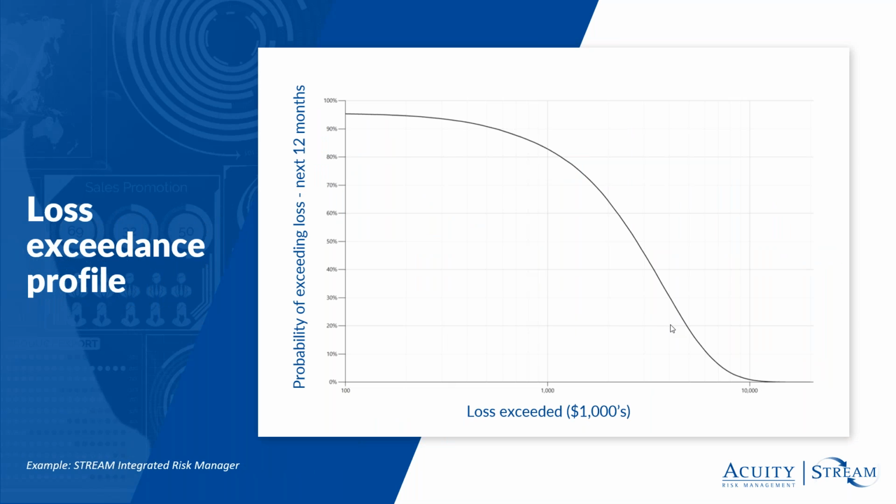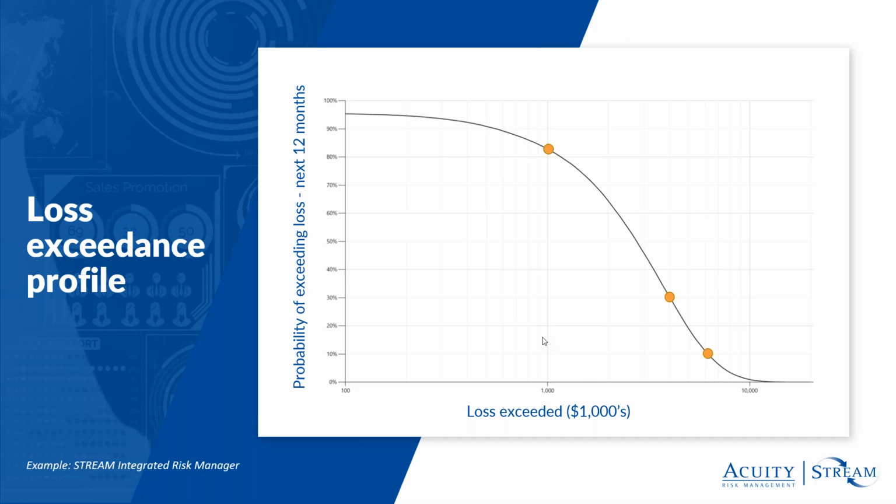As an example, this is a loss exceedance curve. This is a way in which we can visualize financial risk. This is showing the probability of a loss in the next 12 months exceeding these values across the bottom. So we're saying that there's roughly an 83% chance that we could lose more than $1 million in the next 12 months. Coming down, there's a 30% chance that we could lose more than $3 million. This is a logarithmic scale here. Or a 10% chance that we could lose more than $5 million in the next 12 months. So it's quite a nice way of visualizing risk.